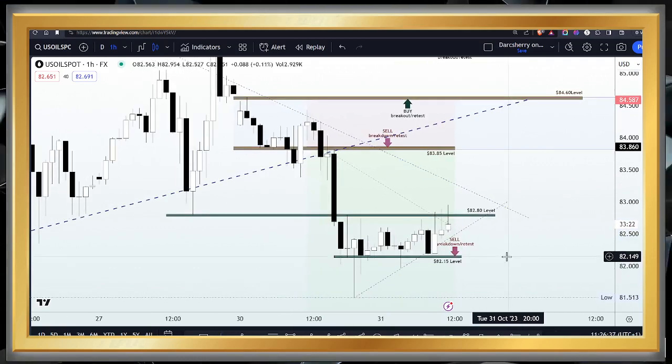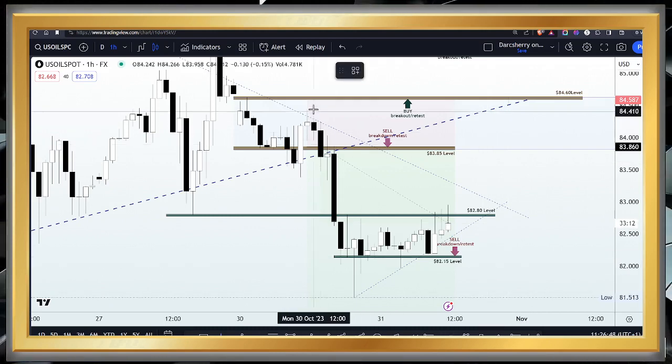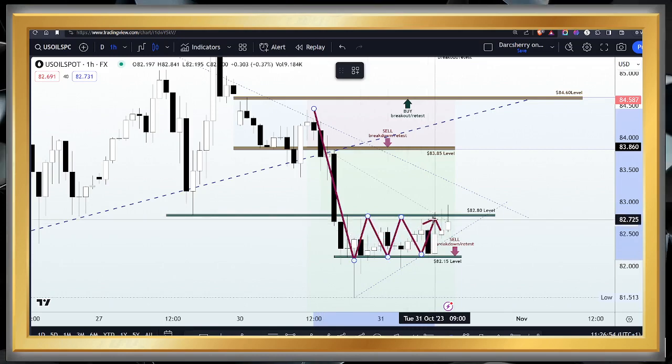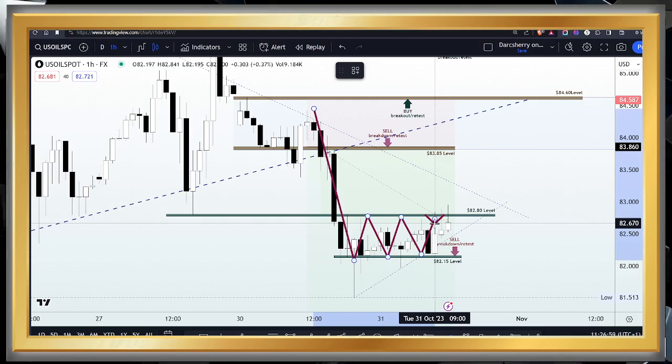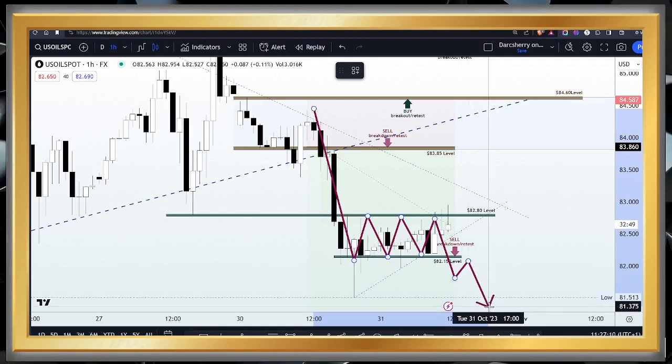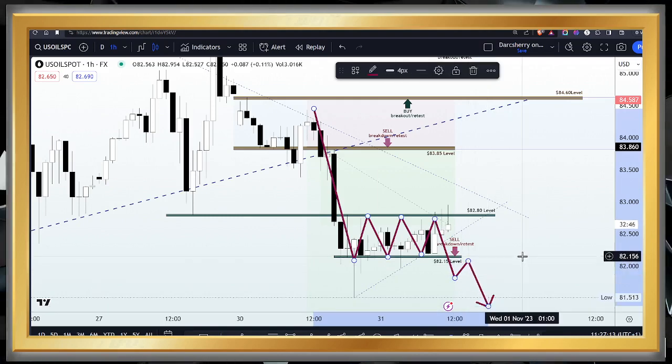Now, let's take into consideration the potentials the sellers have in this market. First of all, price has been bearish since the beginning of this week. Now, if we consider this impulsive move to the downside, it appears that price action is gradually transitioning into a downtrend continuation pattern, maybe in the form of a bearish rectangle. Now, the confirmation of this downtrend continuation pattern will only happen if price breaks down the $82.15 level to give us another opportunity to add more sell position to our existing trade.